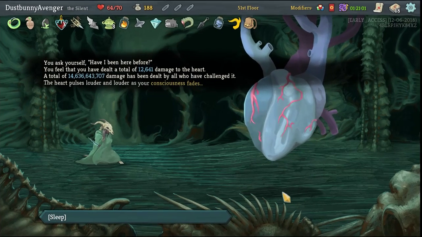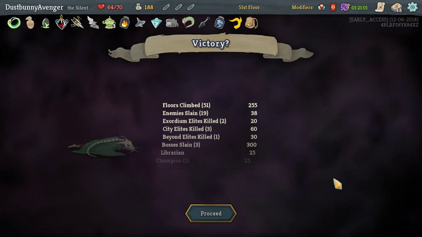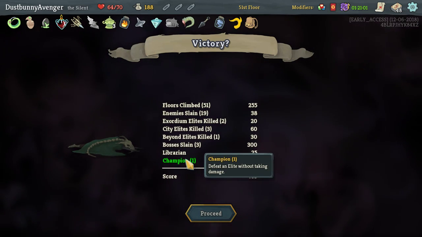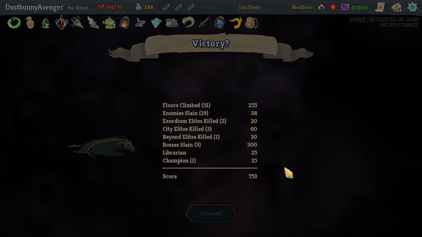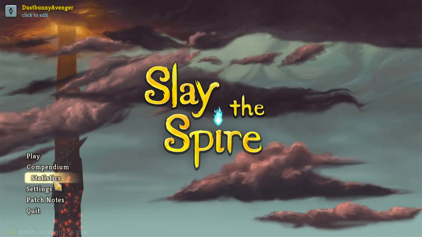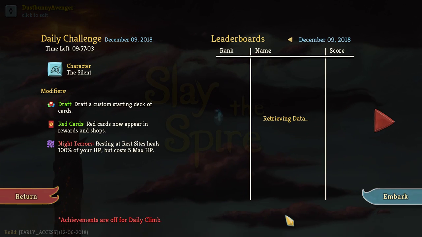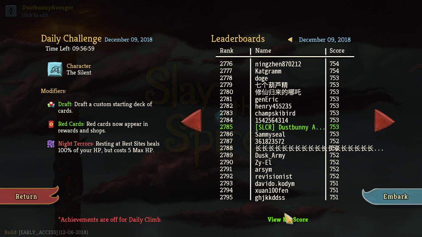I mean, a completion is a completion is a completion, and I like completing. Yeah, I mean, we did kill an elite. That doesn't sound right. What was my final tally? My score? Ooh, 2785. Ouch. Not in the top 1,000, but still a fun run.